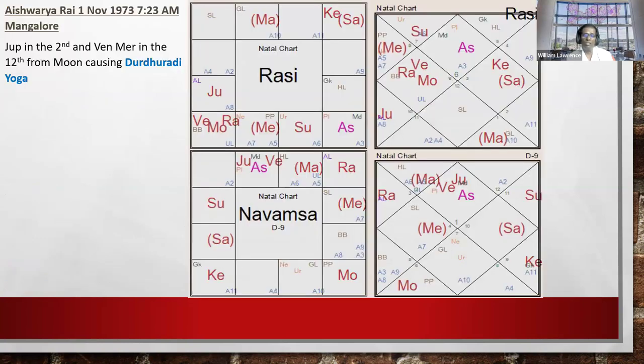This is Aishwarya Rai's horoscope, you can see. She has Venus, Moon, Rahu, which by itself is a different yoga. I'll come to that later. She has Jupiter, though debilitated, it is Neecha Bhanga, because the exaltation lord is in his own side, and Mercury under others. So this is an example of Durdhara Yoga.